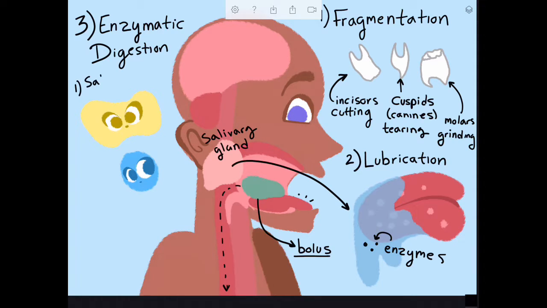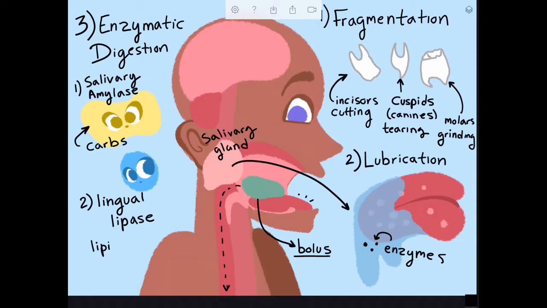The first is salivary amylase. And salivary amylase is going to be responsible for taking long chains of starch and breaking it down into smaller polysaccharides. And the second, and there's not a lot of this, but there is some, and that's lingual lipase. And that's going to be responsible for breaking down lipids, just a little bit. Most lipid digestion occurs in the intestines. And all proteins aren't even going to start to be digested until they get to the stomach. So the only 2 molecules digested in our mouth are carbohydrates and lipids.